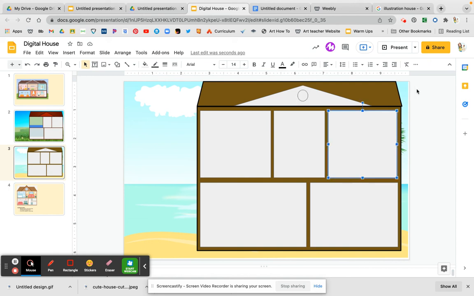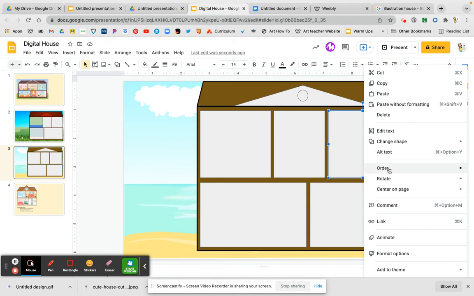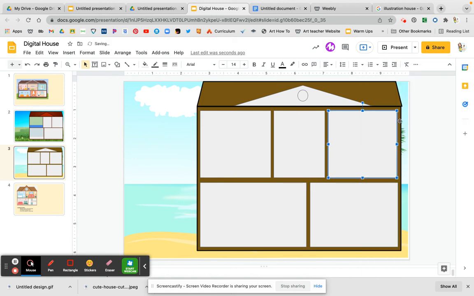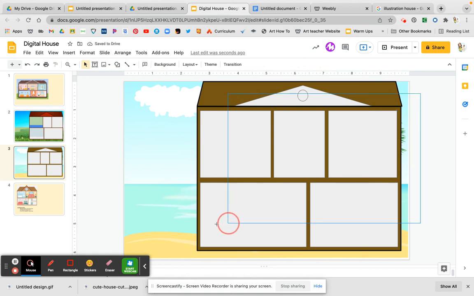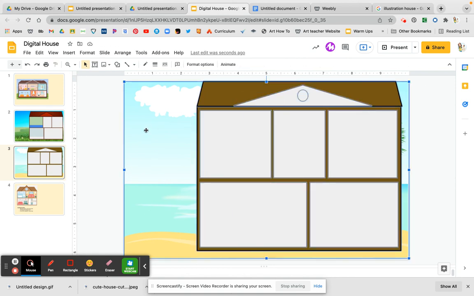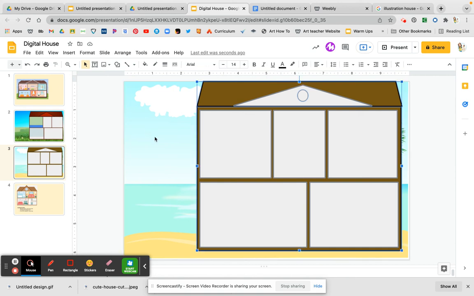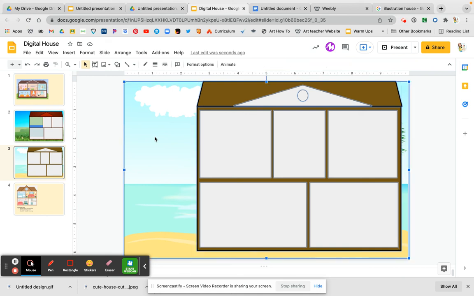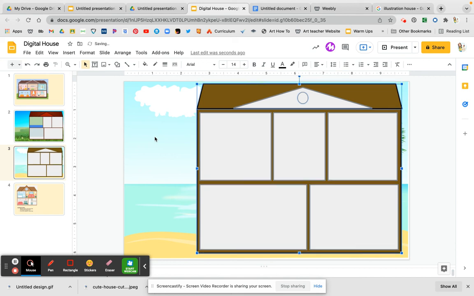If you ever find that you start plopping things and somehow it's behind something else, when you select it and hit double click, order is your best friend. Bring things to the front. So for example, let's say I want to select a whole bunch. If you hit shift, it will take things out of your group. Or if you hit shift again and you select the item, it will all come together. So let's say I want to lower my house, so it's right there. Perfect. So I have my house. This is how you can build your house, and you can always add things over it and all that.